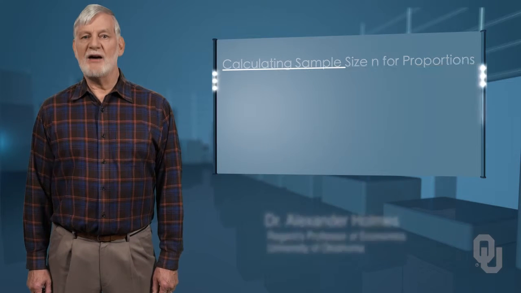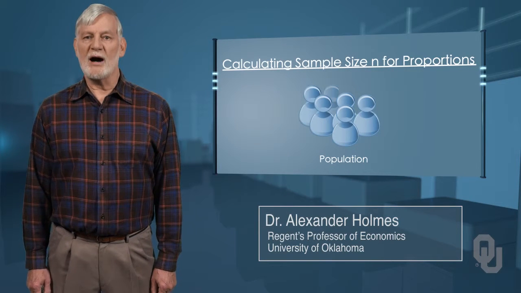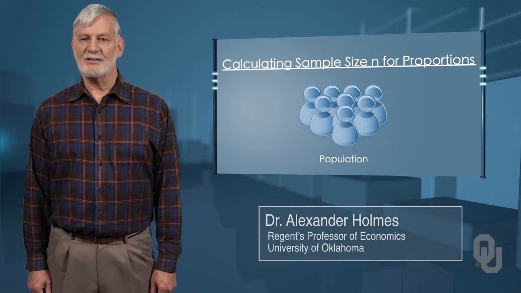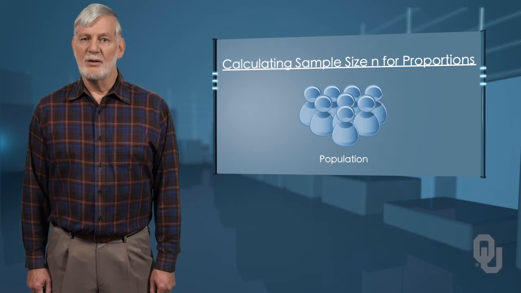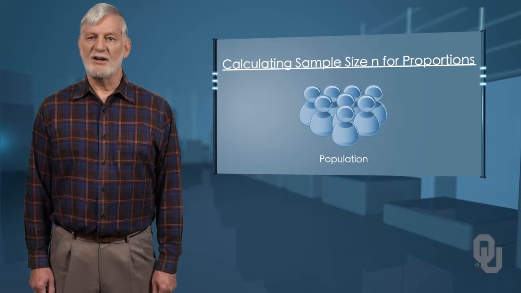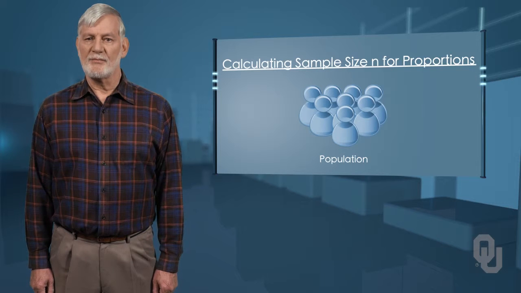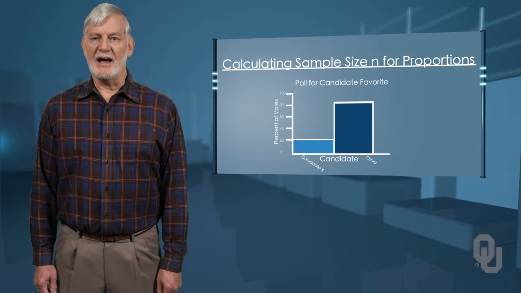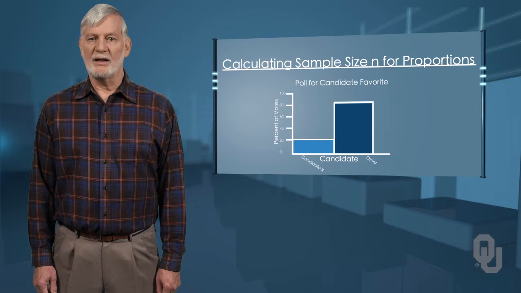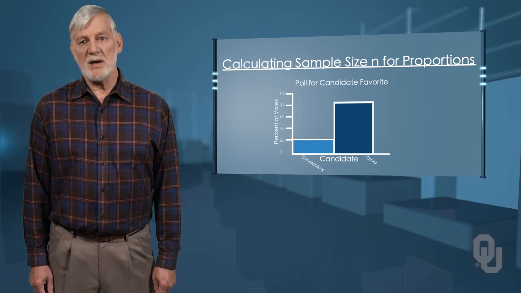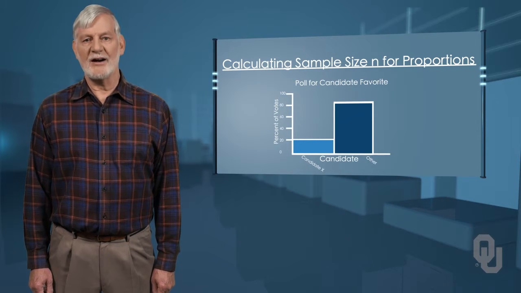So how many people do we have to ask to know the proportion of the whole population that loves candidate X? This is an important question because of the cost of sampling and the desire to have a good estimate. If the results tell candidate X that she is way behind with little time until the election, then maybe she should just save her money and our time.